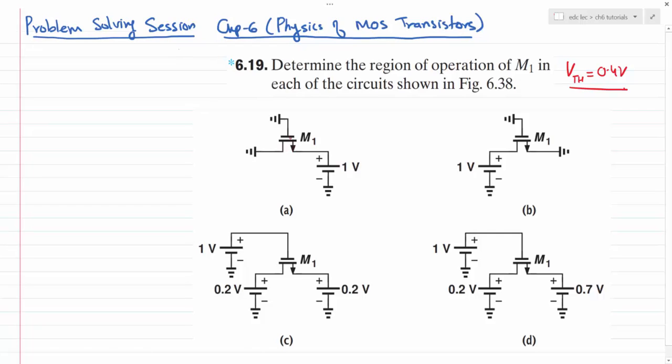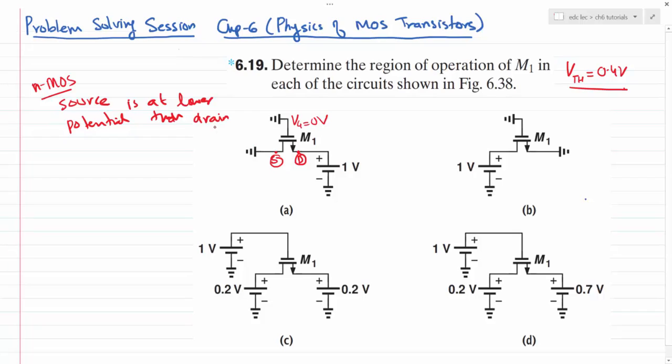Here we can observe that this is an NMOS device whose gate is connected to the ground. So we have VG equal to 0 volts. Now out of these two terminals we have to decide which is drain or source. As the arrow is heading outwards, this is an NMOS device, and we know that for the case of NMOS, the source is at lower potential than drain. However, in the case of PMOS, the source has to be at the higher potential than the drain. Looking at this figure, you can see that this terminal is at lower potential, so we can call this source, and this terminal a drain.